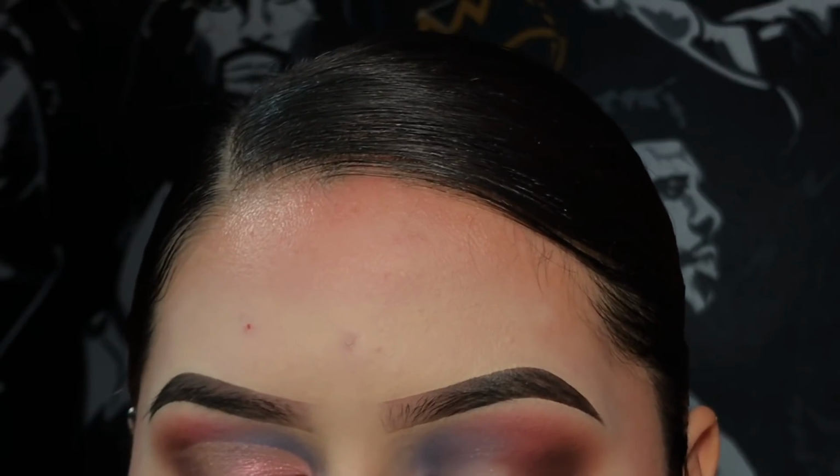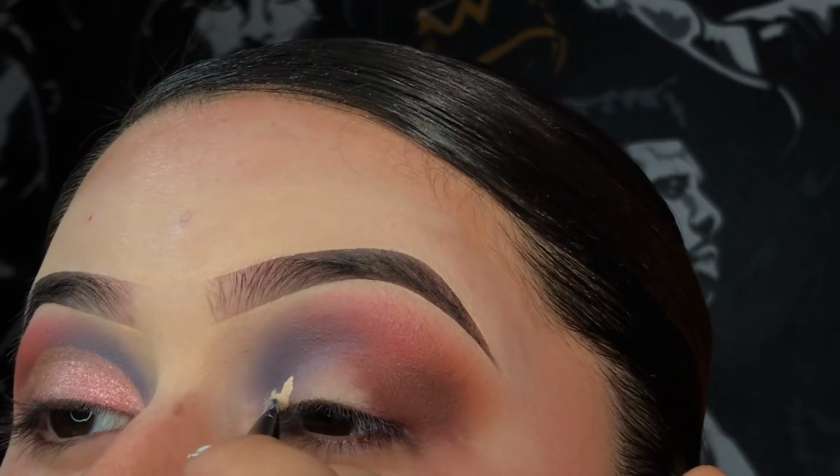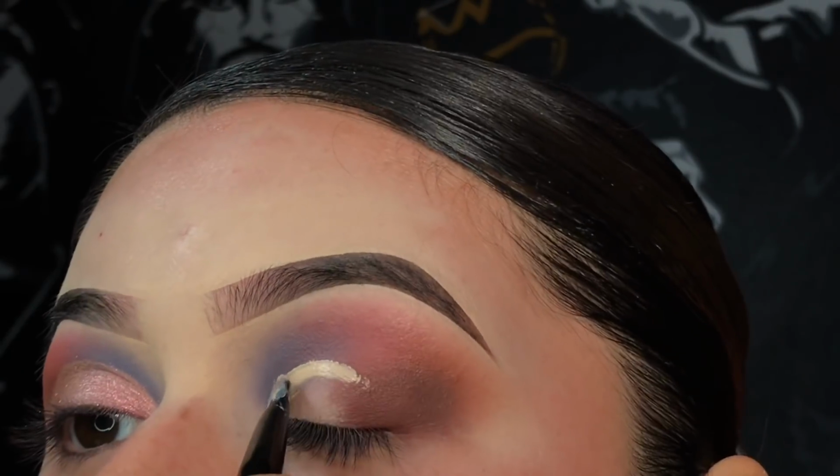Taking the Tarte Shape Tape Concealer in the shade Light Sand, I'm going to be using this to cut my crease halfway, and I'm kind of flicking it outwards if you guys see. But I'm just flicking it outwards, but it's still like a half cut crease.